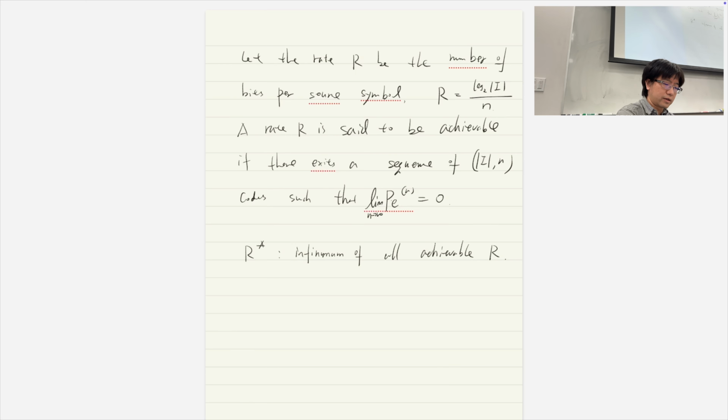One more thing to notice is that it's the infimum, not the minimum, because this R may not be achievable by finite n, right? So it can be achievable if you allow an arbitrarily small epsilon. Okay, so this is tricky, but we're going to see what we mean by that exactly. Okay, and this finishes the definition of a code.